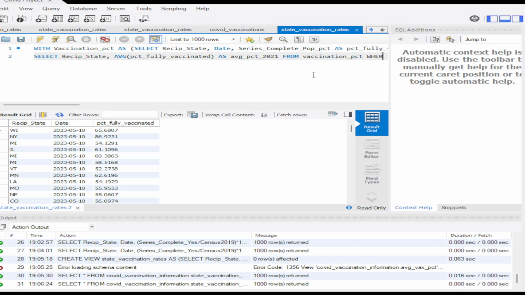Then we can do some filtering on it. So where date, which is this column right here, between, for dates you have to put them in quotes for easy filtering and to avoid errors.